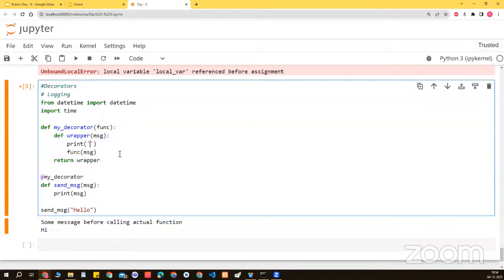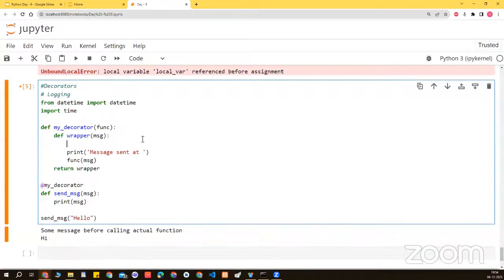Okay, so what I'm going to do is I'll just say message sent at, and provide the actual time. How do you take that time? It is through a variable. You can take a variable, current time, using the datetime.